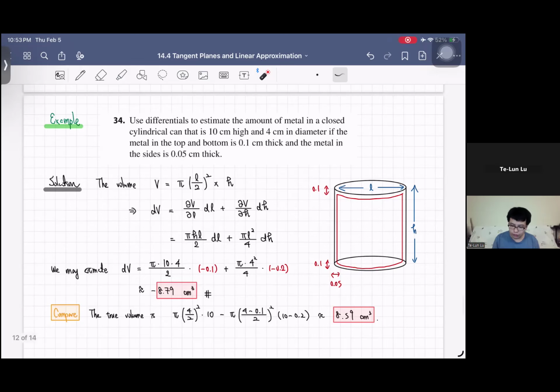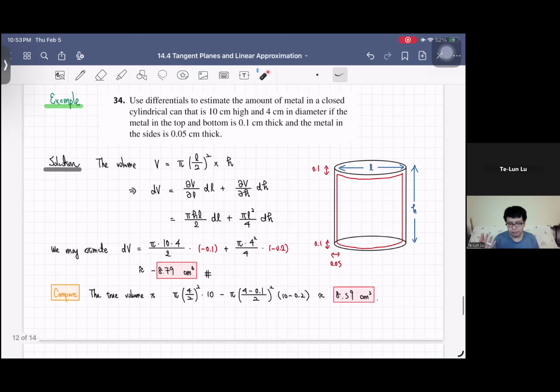So to find out the volume, this is perhaps an elementary or junior problem. You simply evaluate the volume of the larger can, the exterior of the can, and you evaluate the volume of the interior can, and you subtract those two things, you will get the metal part, right? And that is quite direct. So first of all, the diameter is 4, so the base is pi times radius squared, which is 4/2 squared, and then you times the height, that is the volume of the exterior can.